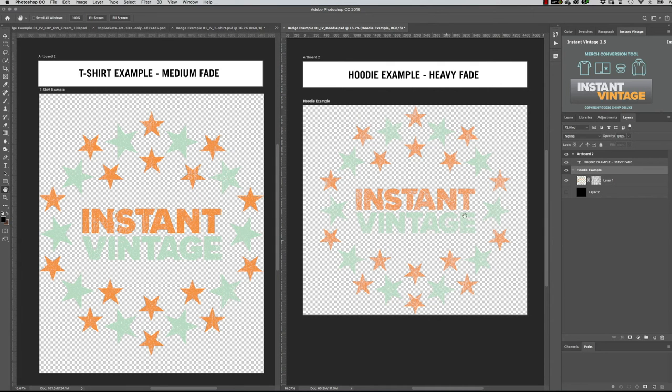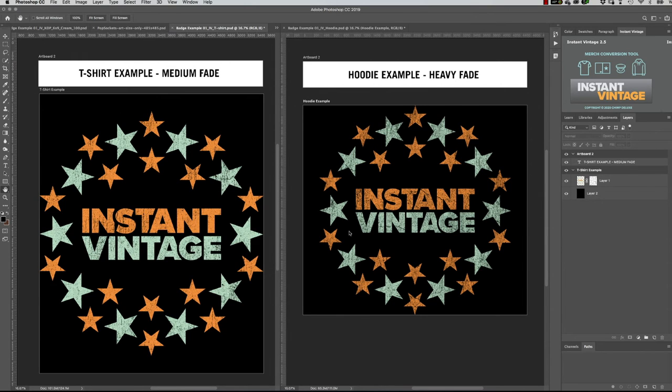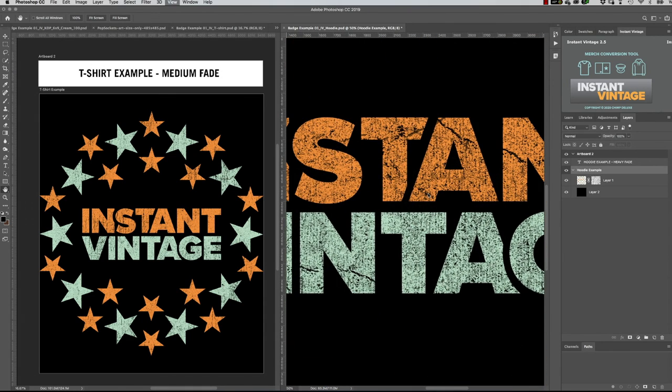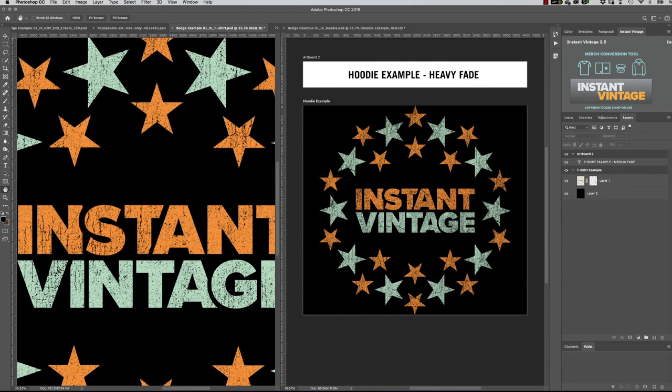All of the graphic files are built in a way to give you the most options if you want to modify them. When I built this plugin, I needed to make a decision on the size. Each graphic is saved out to its maximum proportional size, which means that if the design is wider than it is tall, it will be sized to the horizontal trim. If it is taller than it is wide, it will be sized to the vertical trim. I know that many merch people like to have their designs as large as possible on the mock-up, so we built it to that size. You can always modify that size later.